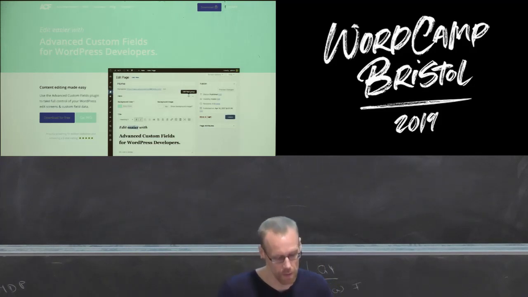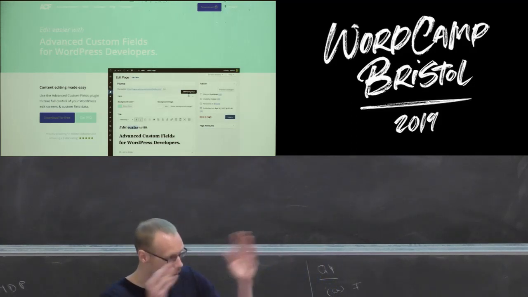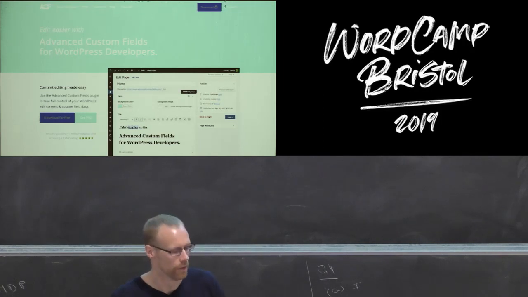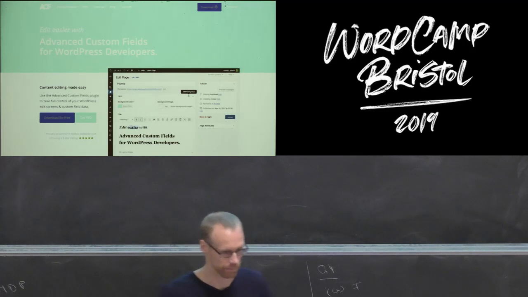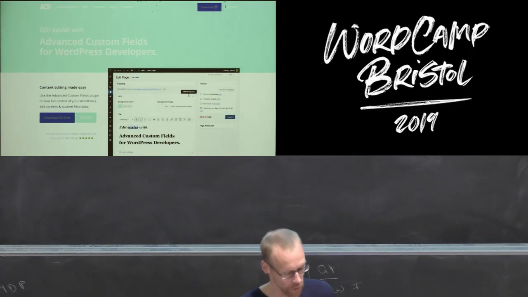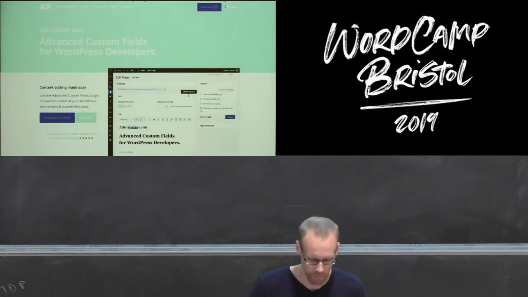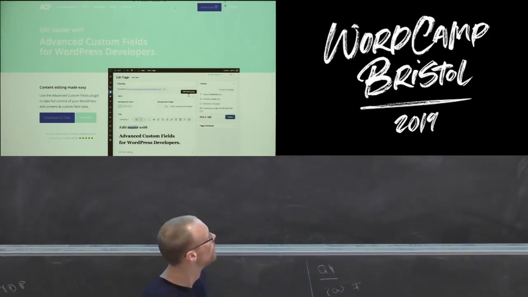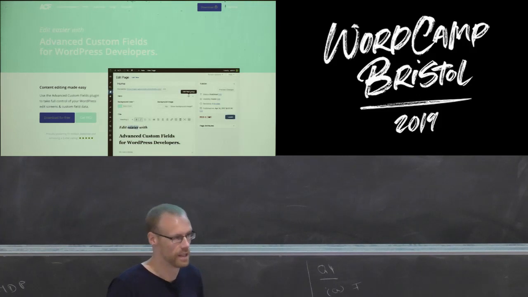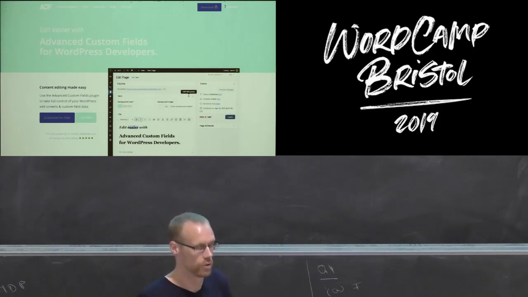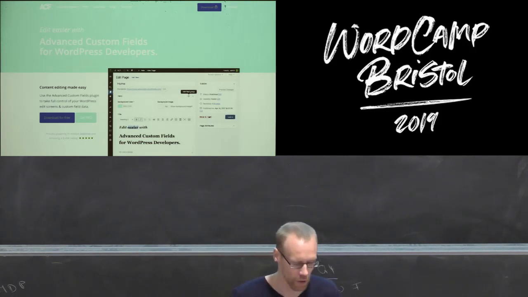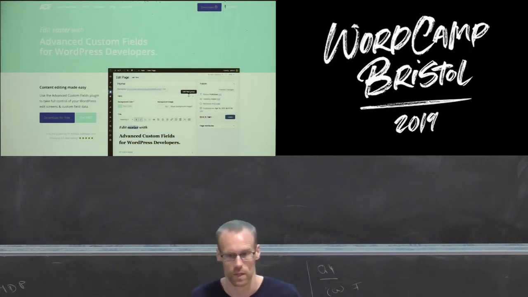So if you think about it, the old editor in WordPress had that one edit box, that was it. Well, this plugin allows us to put other edit boxes on the screen nice and easily, so we can make it easy for people to edit those pages. Now, we also use this plugin to create more block-based layouts, and I think David again spoke to this in the first talk of the morning about creating what he called flexible content. I'll talk about that in a little bit as well.